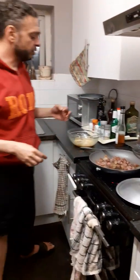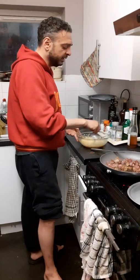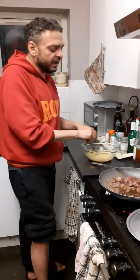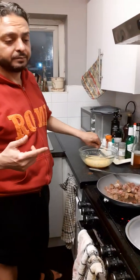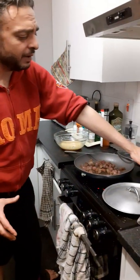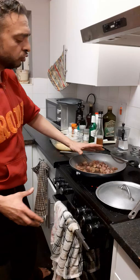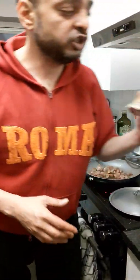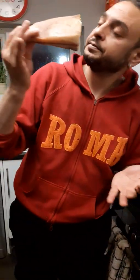This is a simple recipe, very simple indeed. And people go crazy with it. By the way, carbonara is from the carbonari, people that used to work in the mines. So what they used to have, two burners, one to boil the pasta and one to cook the bacon. In this case, guanciale. Look how beautiful this is.